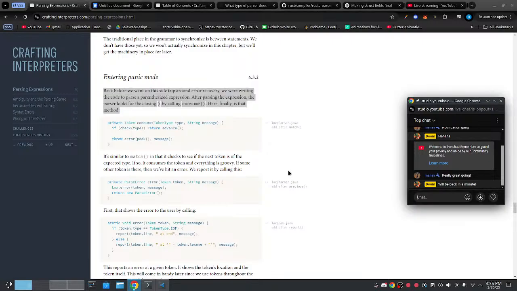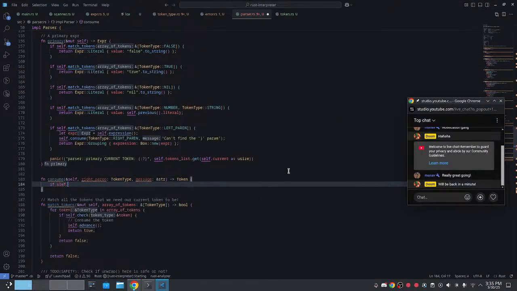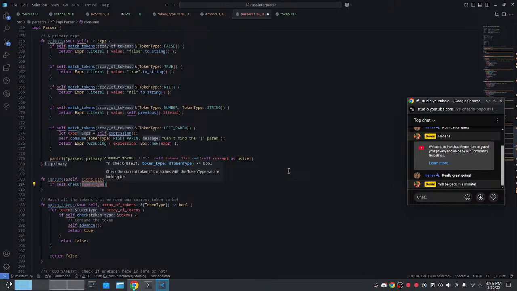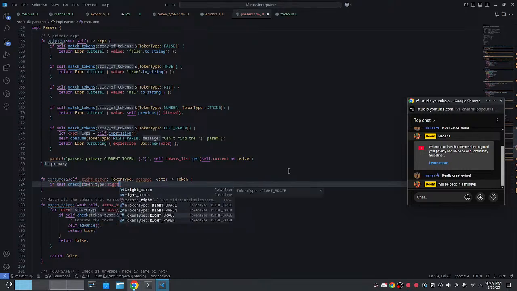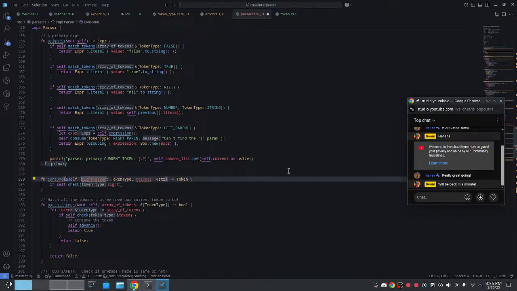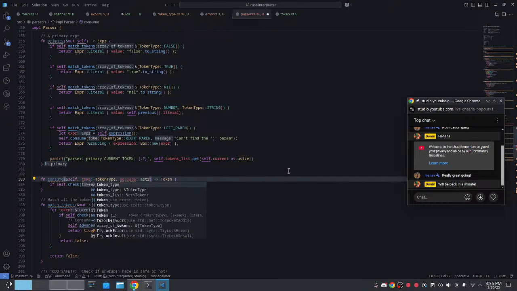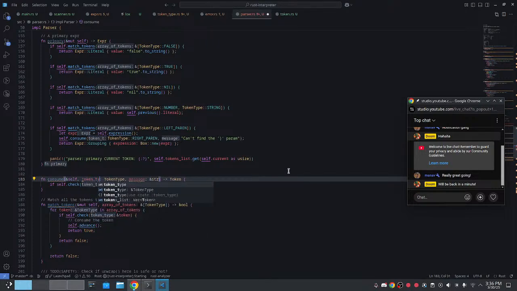If check token type, right. Okay, this shouldn't be right param here. This should be token type.